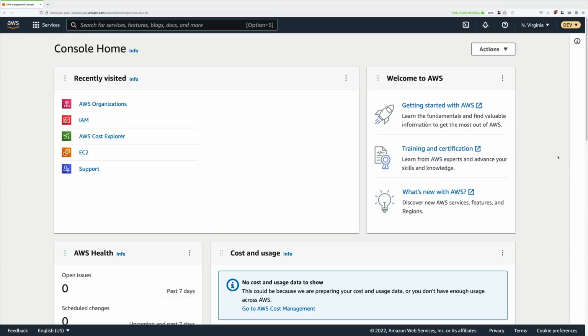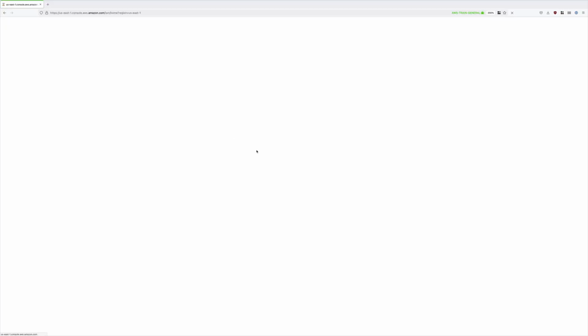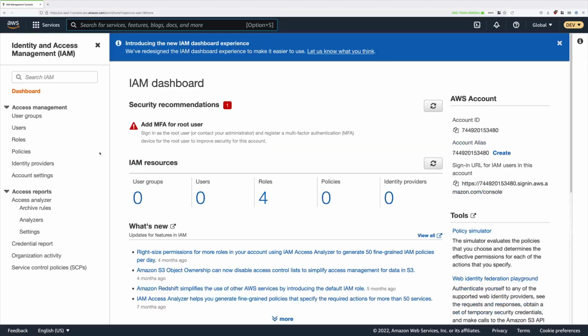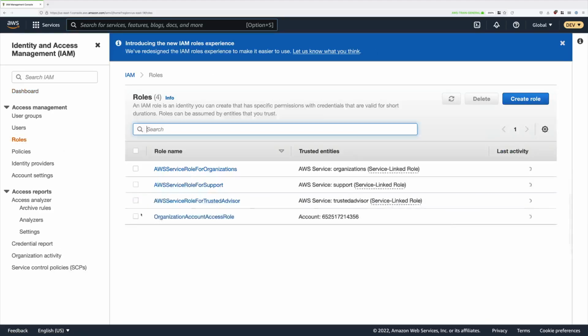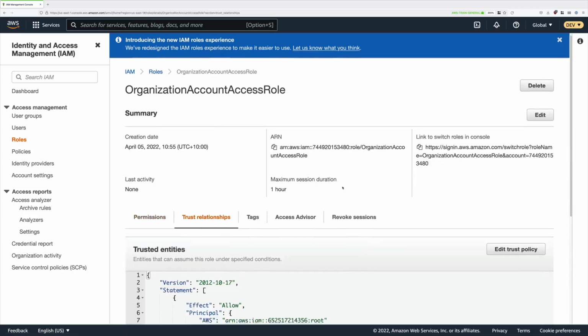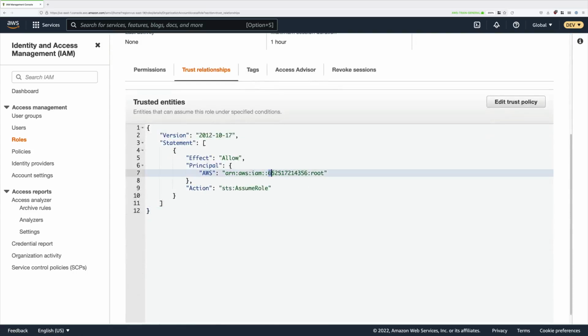So now that we're in the development account, if we just go to the IAM console, I want to point out that even though we didn't directly create it, by creating a brand new account within this organization, AWS has created this organization account access role on our behalf. And if we click on it and then go to trust relationships, this role trusts this same general account ID. So this is the general or the management account of the organization. So by creating this account directly within the organization, AWS has created this role on our behalf that we can switch into from the general AWS account.